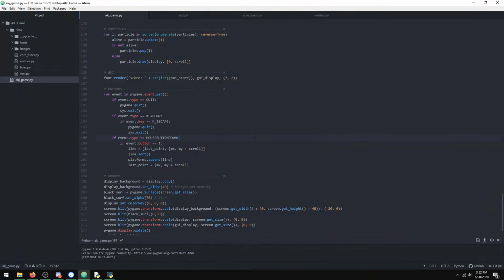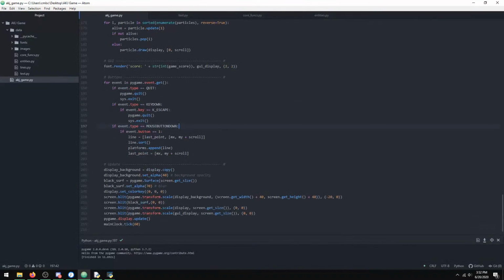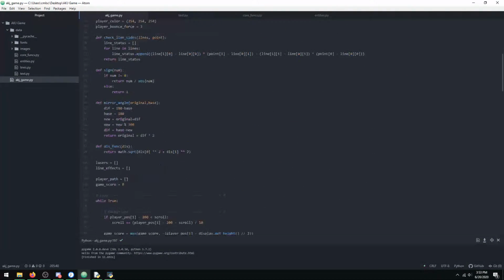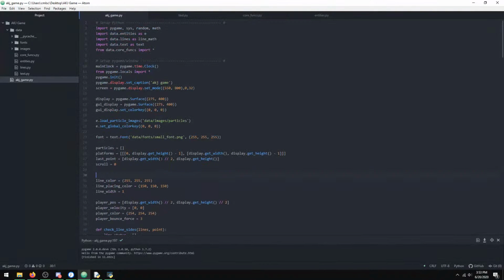I think it's time to give this a better color. So yeah, I wanted to find a background color. Background color equals... What's a good one?